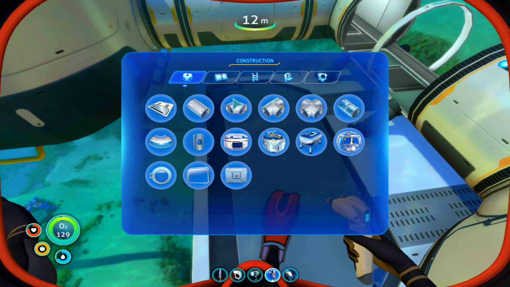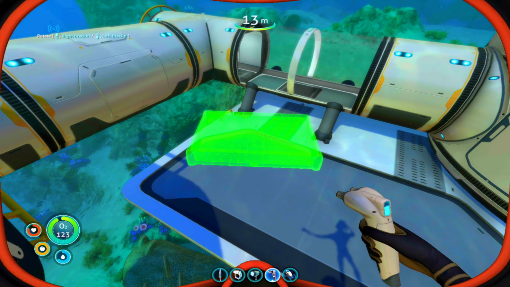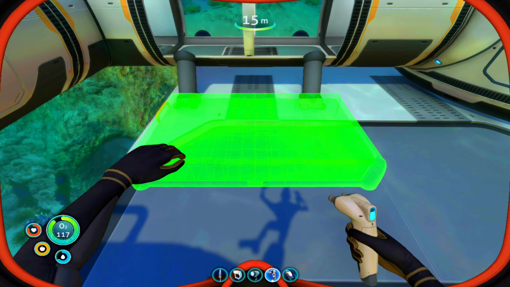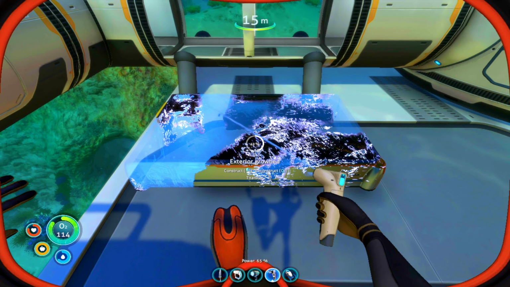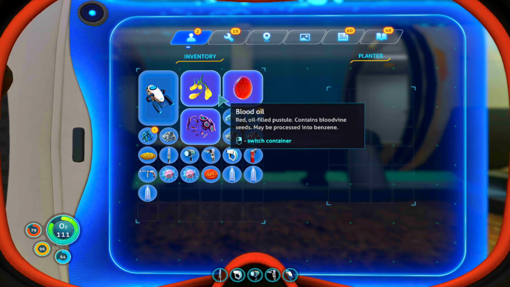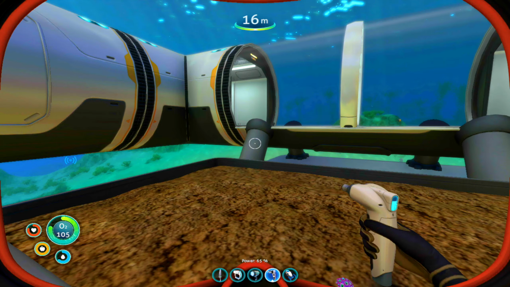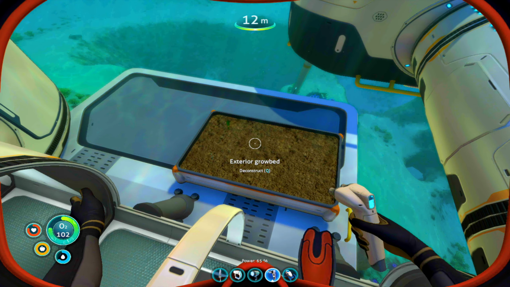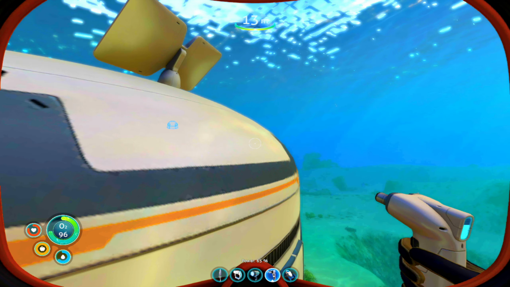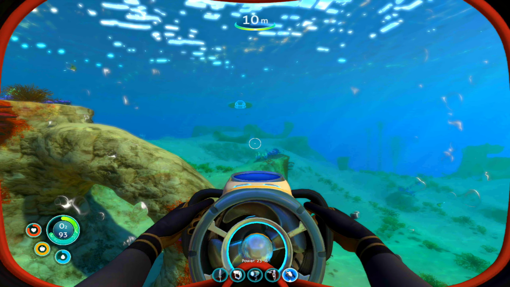Perfect. Where is it? Exterior modules. Yes. Oh, I only needed 2. Okay. Sweet. There. Sure. That works. And I can go into here, and I can put that, that, and that. I know. I have mixed emotions about that, but okay.